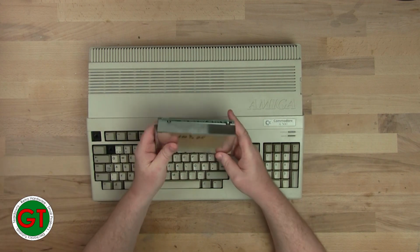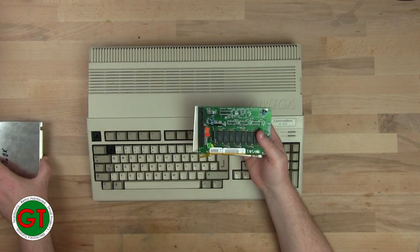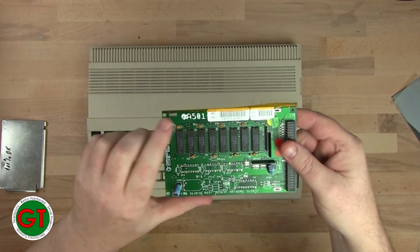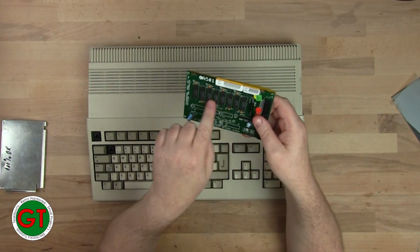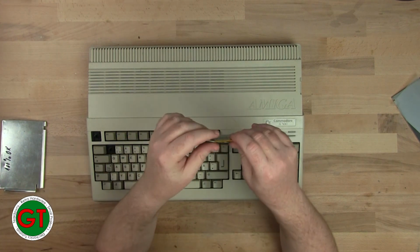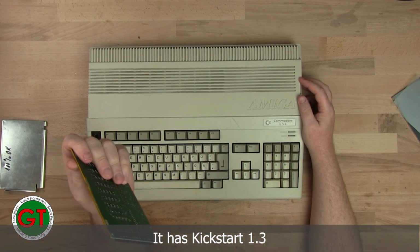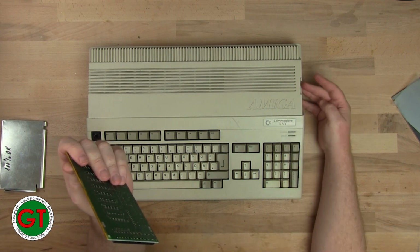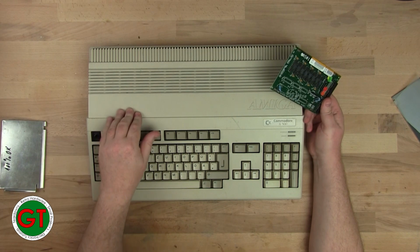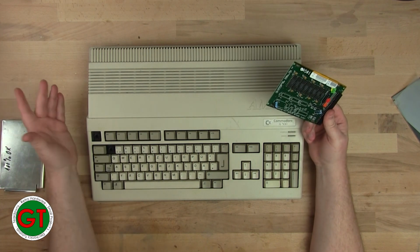This also came with this 501, 100% okay. So I delidded this, and to some surprise, this is an A501 Plus. I don't know if you can quite see it there. Okay, so it does have 1 meg of RAM on it, but curiously here it says it's only 512K. And I plugged it into this machine. I did get Workbench booted on this once, but the drive seems to have problems reading disks. I got lucky in one attempt; it actually did boot before totally failing. Yeah, and it just came up as 1 megabyte of RAM, so half meg of chip RAM and half meg of fast RAM, which we'd expect on a 500.